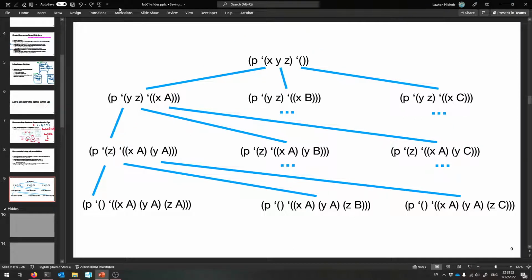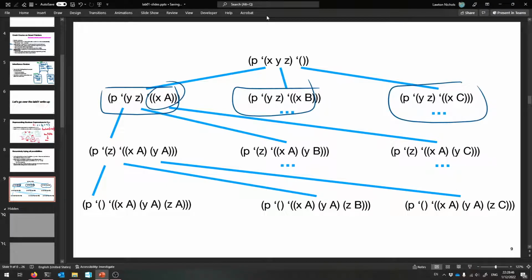Okay? So here's what's going to go on. When you see this, you have variables that you still need to choose values for. I have x, y, and z who still are unchosen. So the trick is, just take the first thing, pick out the x, and give it every possible value. Okay? That's where the recursion comes into play. So I'll then make 3 recursive calls. One where I have set x to a, one where I've set x to b, and one where I've set x to c. And I want to recursively, under these choices that I've made for x, there's 3 different universes, I would like to then choose values for y and z.